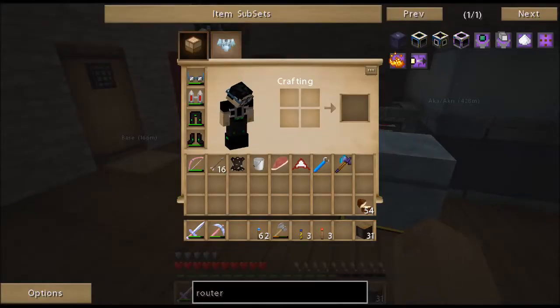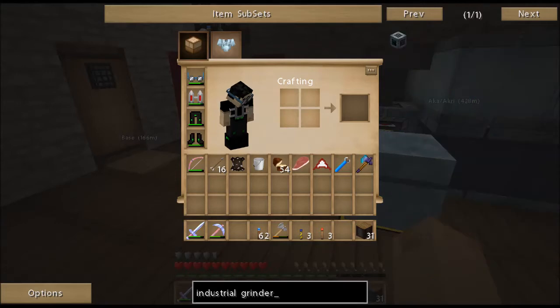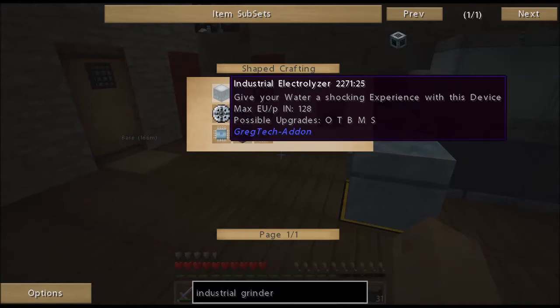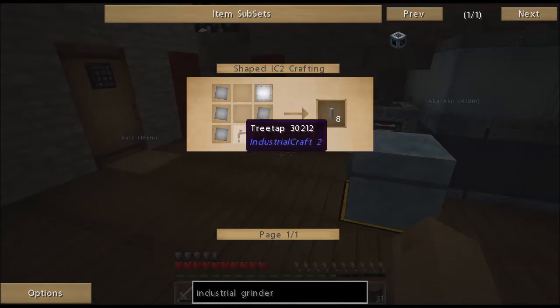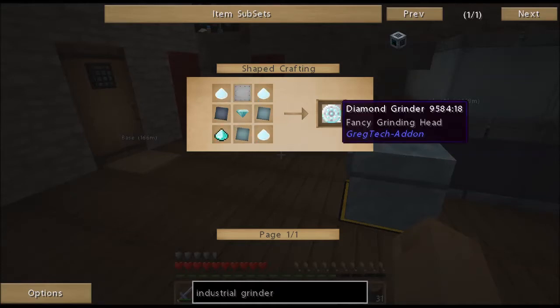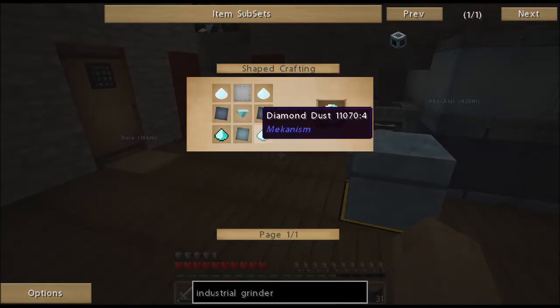All right, so let's look at the grinder real quick, and this should be about the last thing we do. I'll talk about the lathe and the automatic canning machine if we have time here. The industrial grinder is made of several machines, 2 machines anyways. And a new thing, we've done advanced circuits. We saw the industrial electrolyzer. A pump is new. I made the pump. It's just a basic machine casing, some empty cells, some mining pipes, which is the iron plates with the tree tap, back when I used to make the miner. And then we made the diamond grinder, the fancy grinding head, which I use steel plates. You grind down diamonds, 4 diamonds, and then this has to be an industrial diamond.